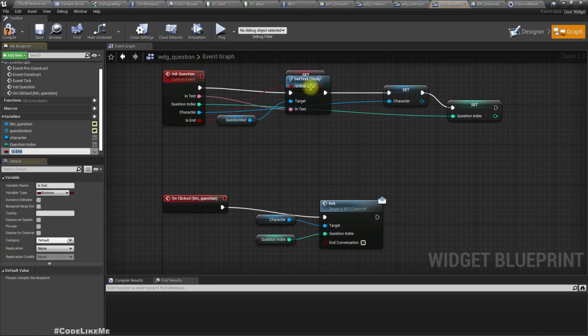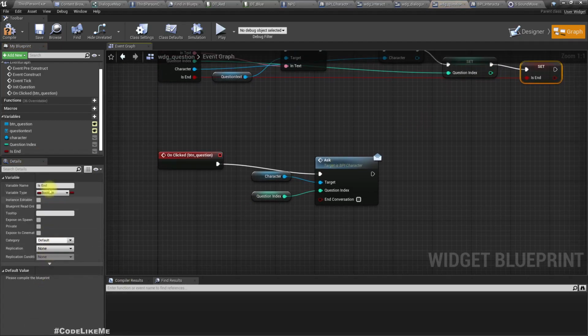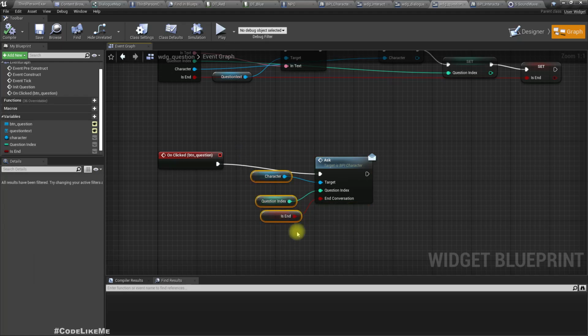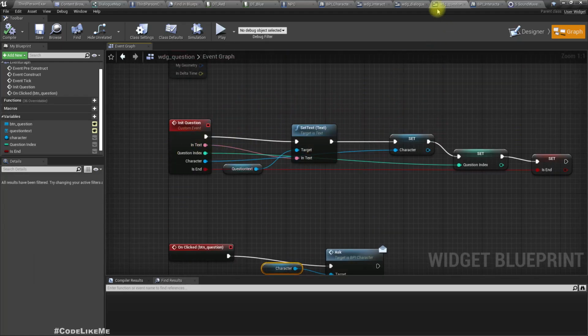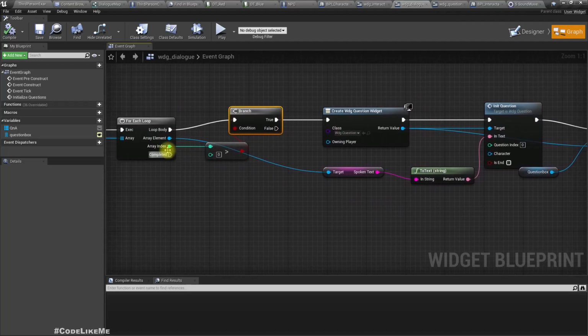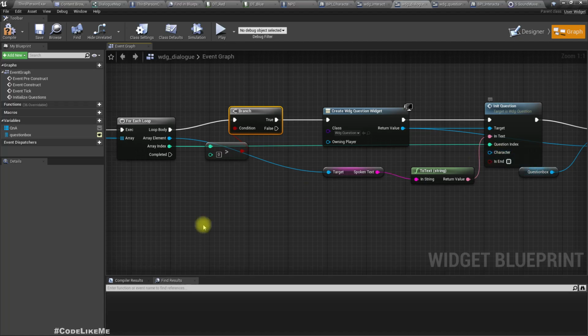Let's promote that also to a variable and give it as an input. Now we need to supply these parameters when we initialize the button. Question index, obviously this one, is end, and the character.